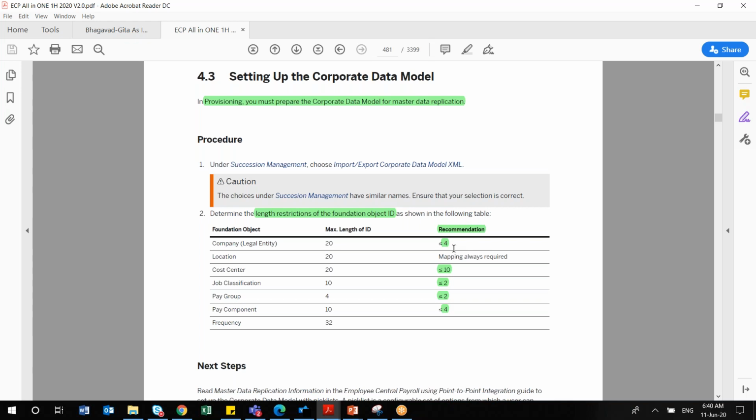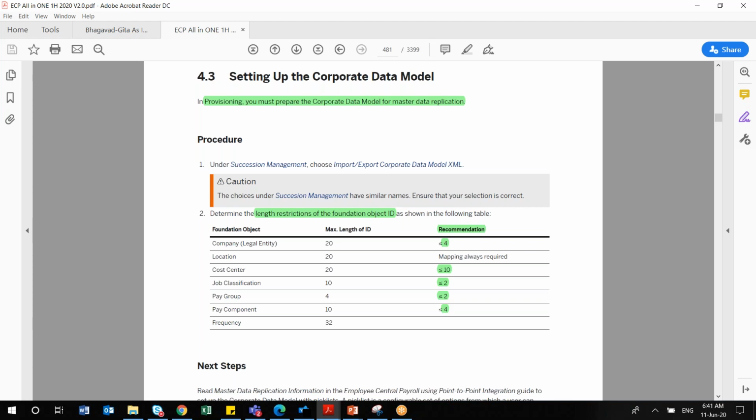To fit the corporate data model for EC payroll, it will not work. So you have to reduce it to 4 characters, say BTCA. I'm just giving a hypothetical example. In this way you can reduce the length of the company name or the legal entity name. It will impact everywhere in your EC as well.